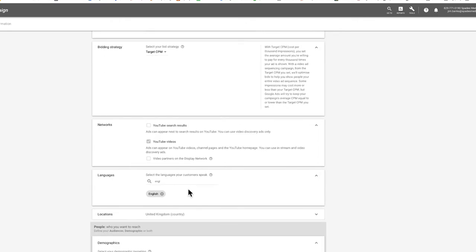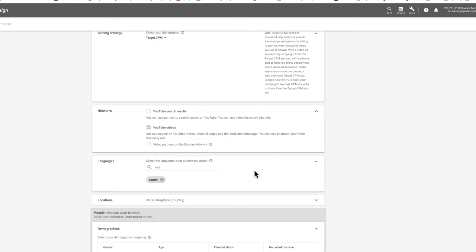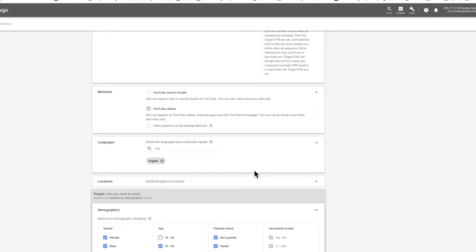For languages, you can choose which languages you want to have. I tend to just choose English. I know a lot of PPC people would say just run it to all languages, whichever language people are on. But I only run campaigns for myself in English, so it would make sense to only run it on English. That way I'm not giving people who don't have English as their first language a good user experience. For me, if somebody has taken the time to change their language settings to Spanish or Portuguese or whatever it might be, then there's every likelihood that their English is not that strong.